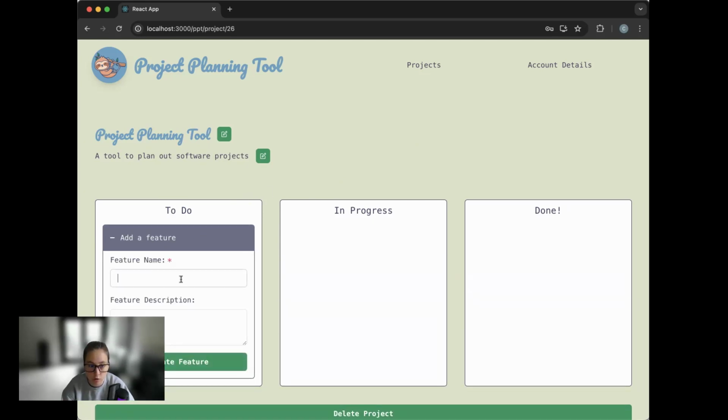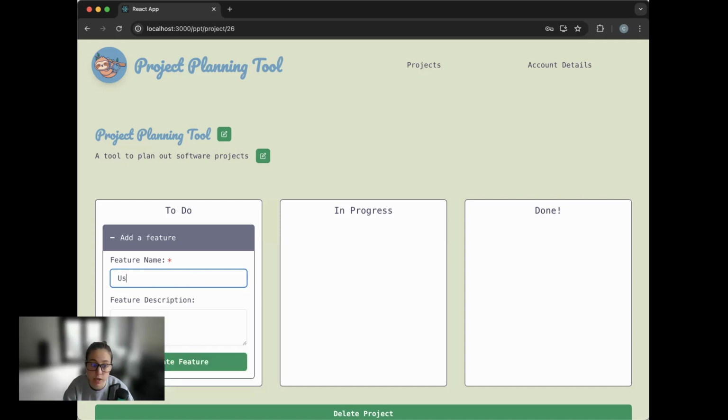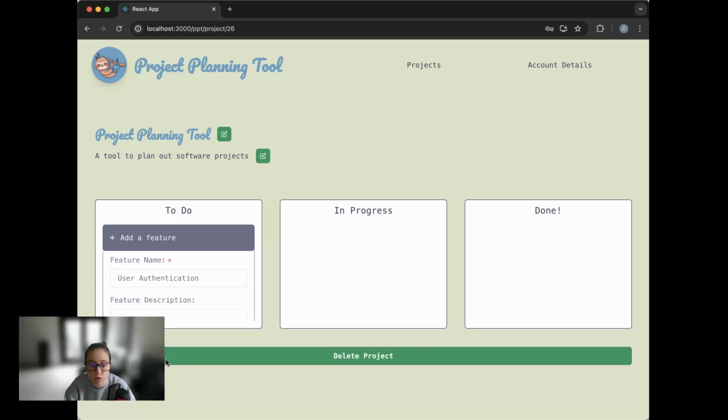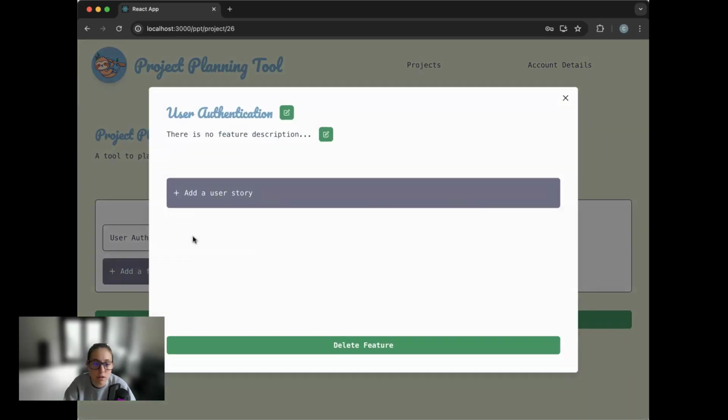All right. So for example, if you are going to follow my roadmap, the first thing that you would do is user authentication. Okay. And that's going to look like users being able to create an account and users being able to log in. So I'm going to just leave the feature description blank because the user stories will tell us that. What do I mean by user stories? All right, let's take a look.